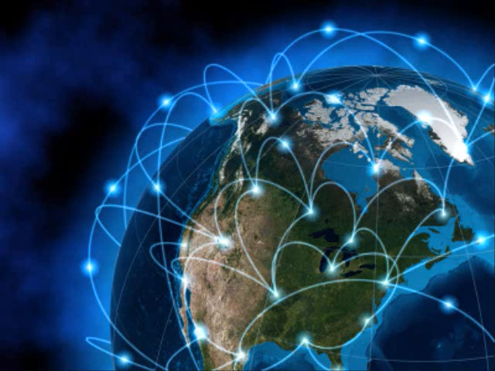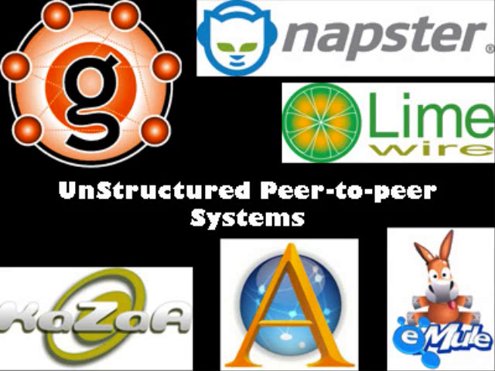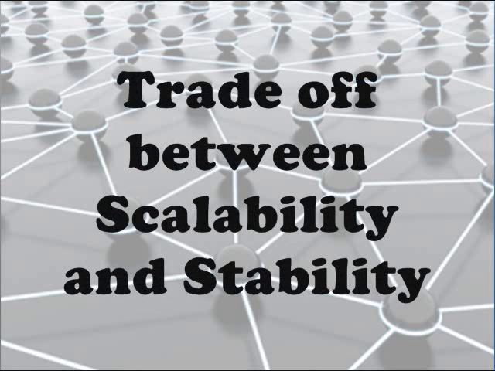At present, most distributed systems have a high demand. Peer-to-peer systems hold a major part of it. Most popular peer-to-peer systems are unstructured overlay architectures, but the emergence of structured architectures is becoming dominant. Distributed hash tables are a structured peer-to-peer system. The problem with current distributed systems is a trade-off between scalability and stability.